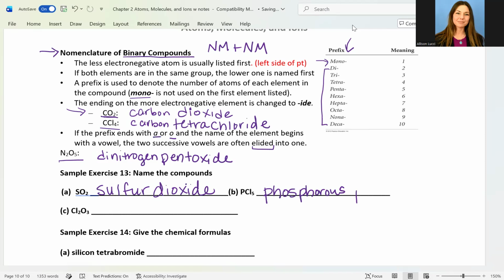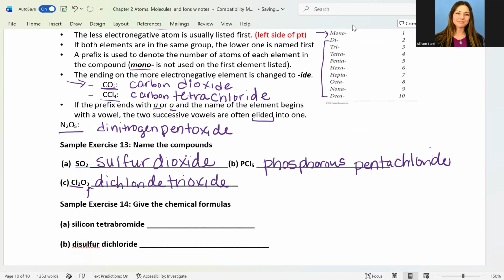And now I have 5 chlorine, so penta, and then chloride is my ending. Then for this last compound in C here, I have 2 chlorine, so I'm going to call this dichlorine for my first part here. And then I have 3 oxygens, so dichlorine trioxide would be the compound name here.